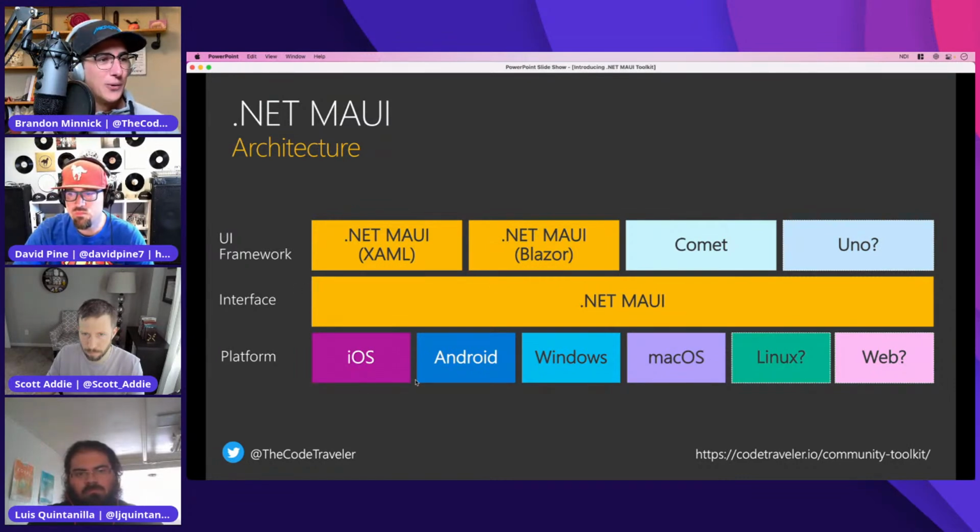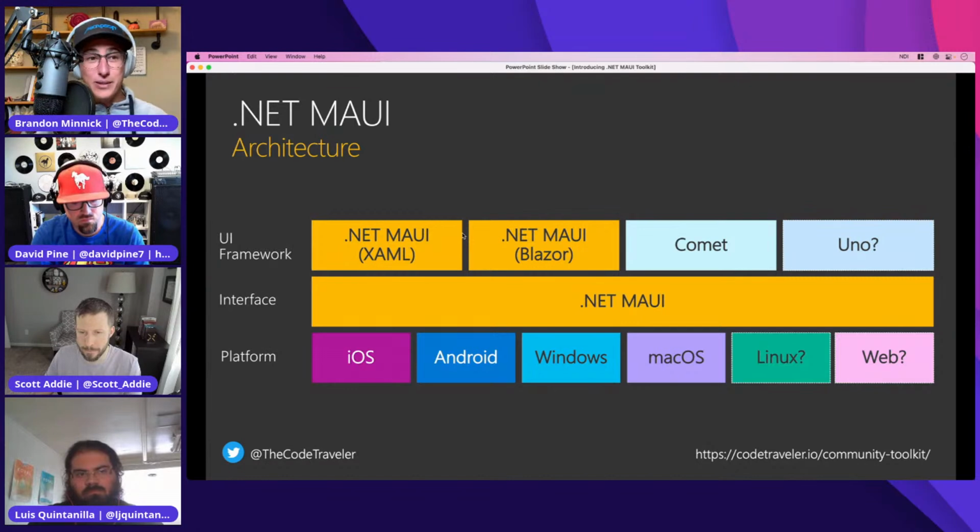So down below, you have all these platforms we support. So I have iOS, Android, Windows, macOS. I have Linux, web here, because these are things we're talking about looking into for the future. They don't exist today. Don't hold me to that. Don't go out there and say, Brandon said there was Linux support. This is just to show the modularity and plug and play-ness of .NET MAUI, because if all these platforms have to know about is how to convert an IButton interface into, say, a UI button or an Android widget button, then they don't really care how we wrote our code. And so that is the big cool thing with .NET MAUI.